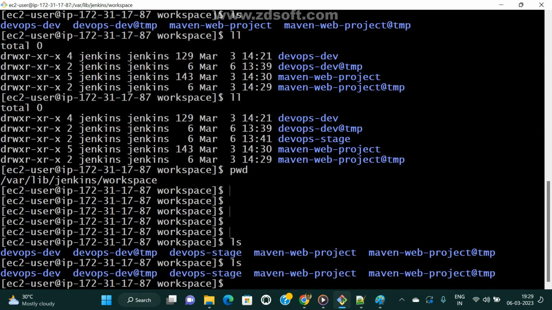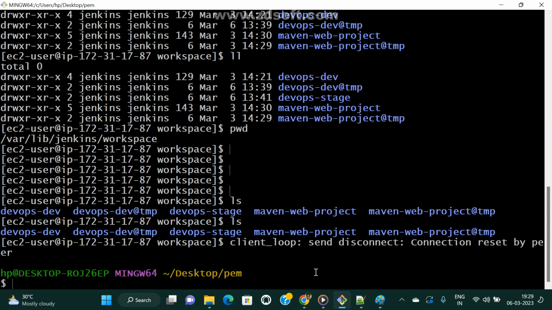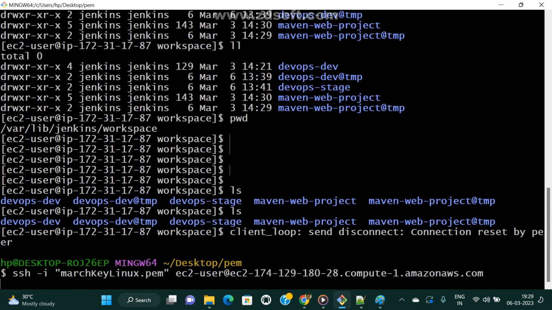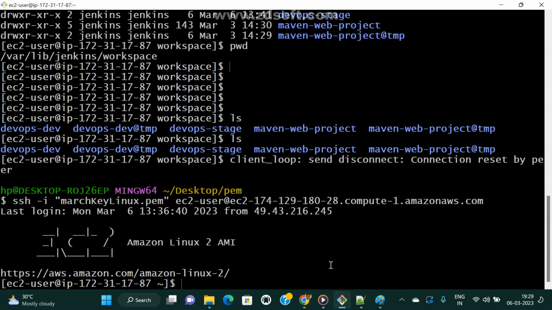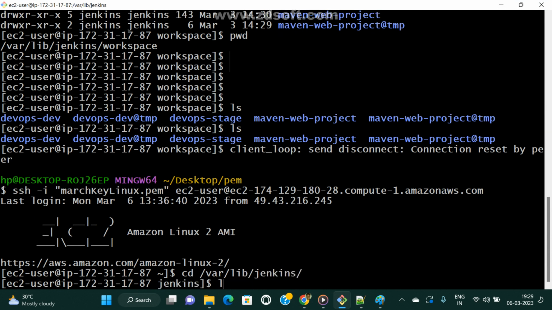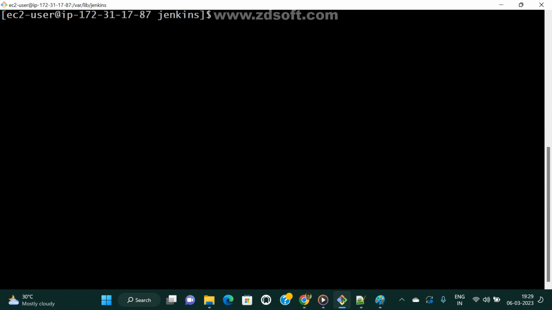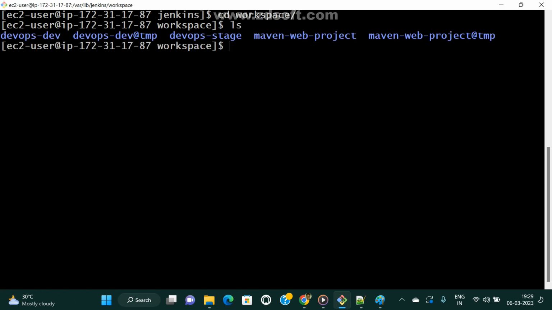Clear, guys? Does anyone have any doubt theoretically? Okay, now coming here, this is my Jenkins server. If you run any job, this is your path. Run cd /var/lib/jenkins. Under Jenkins we can see the workspace. Run cd workspace. All your jobs reside here, and ls shows the jobs we create.